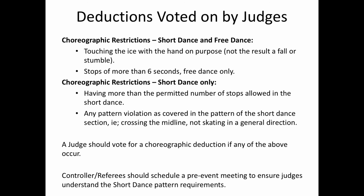And then at the bottom here again, controller referees should schedule a pre-event meeting to ensure judges understand the short dance pattern requirements. It's right there.